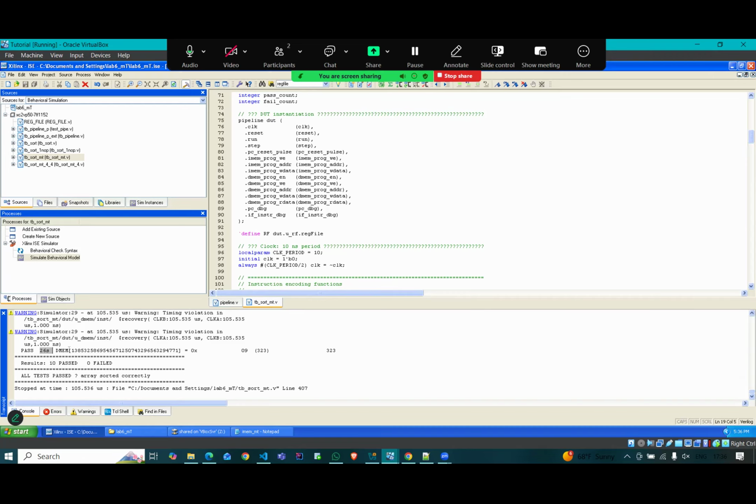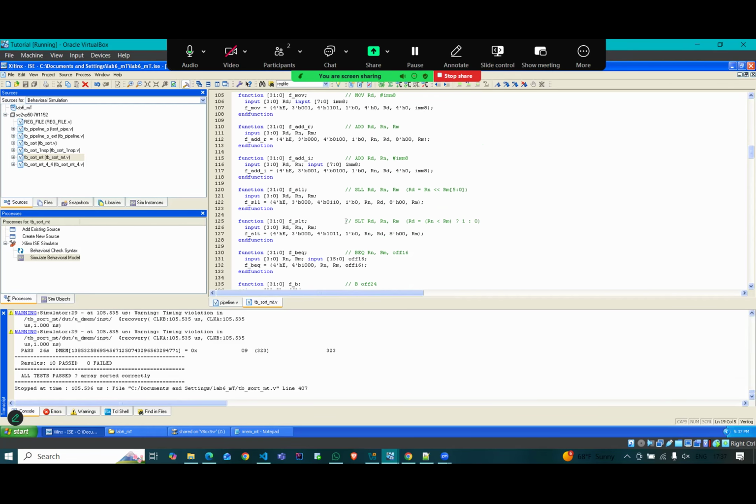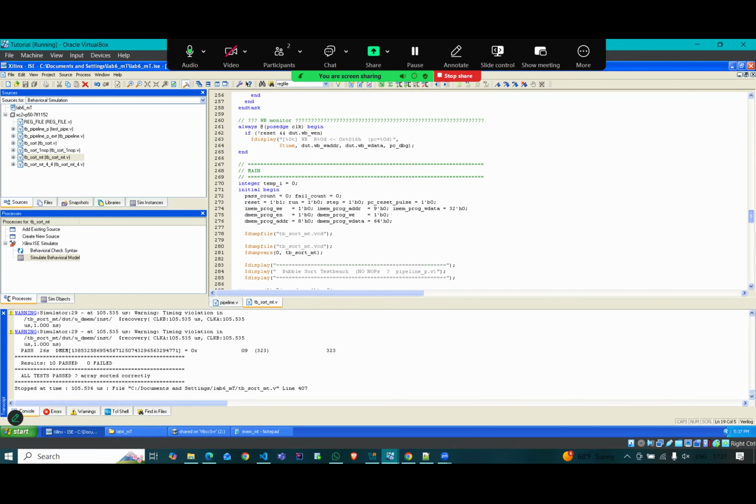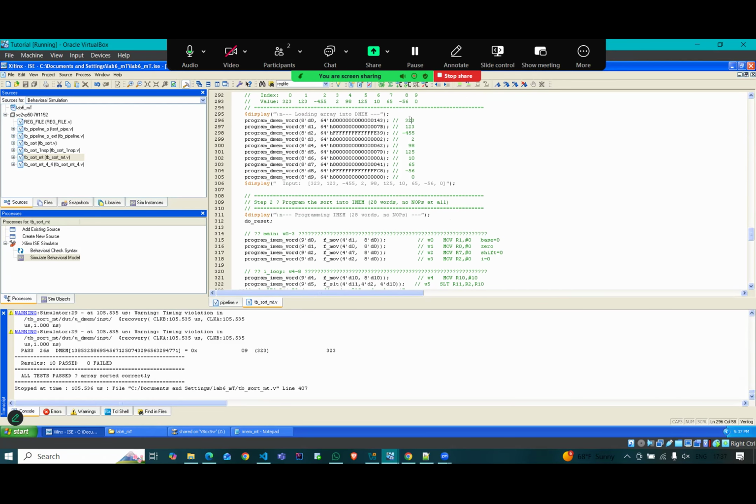After 26 seconds, we can see that the last D memory, the 9th memory, shows 323, which is the biggest number inside this test bench, so it's correct. We can see that at the very beginning, the 323 was at the very end. So after sorting it goes to the highest position, so the whole array is being sorted.